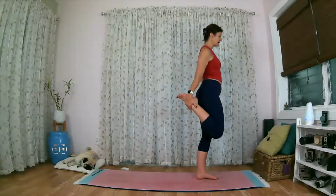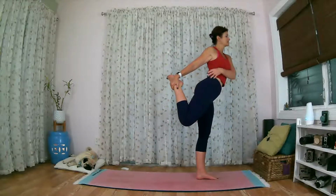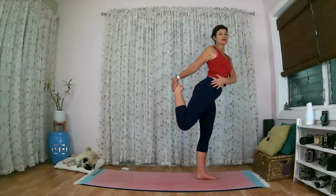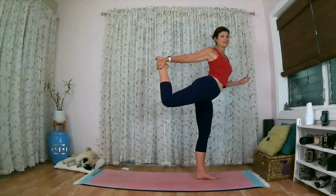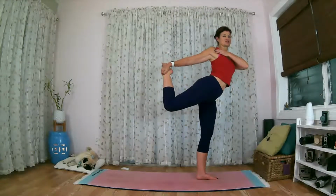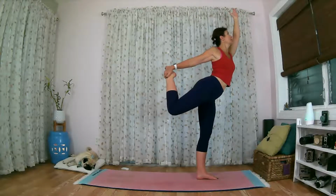So we're going to grab that ankle or foot. We're going to send that foot back. Really try to squeeze the muscles in the back on this side. Your leg is stronger than your arm, so you want to use your foot and push it back into the hand as you squeeze that foot and get that chest and shoulder stretch right here. Reach your left hand up, look up, 3 breaths.